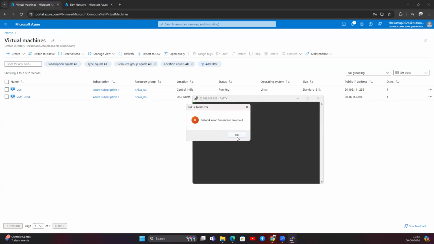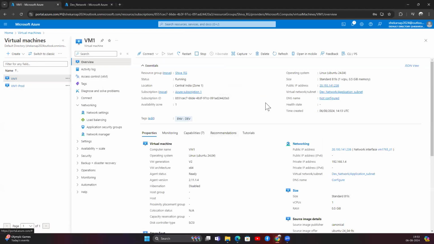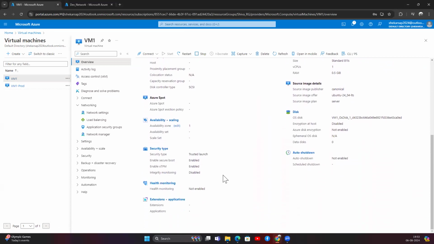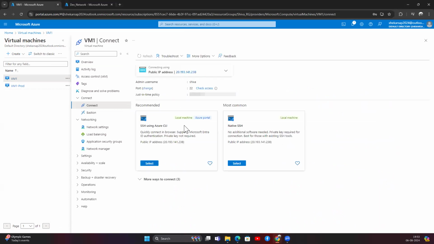Let me see. The VM public IP address is this only. What is the username? Yeah, Shiva only. Port number 22.